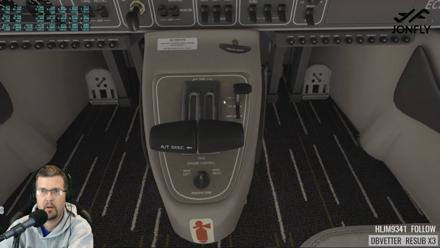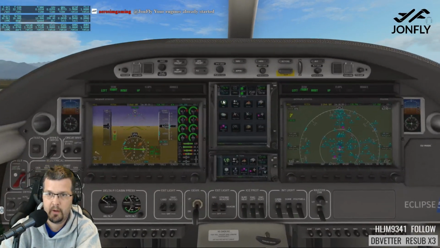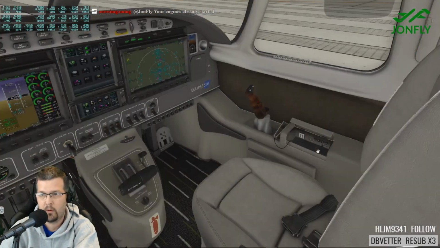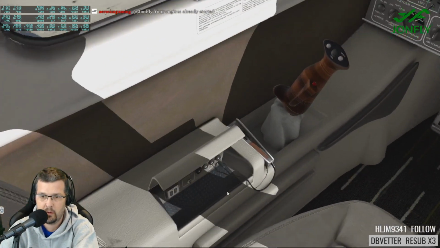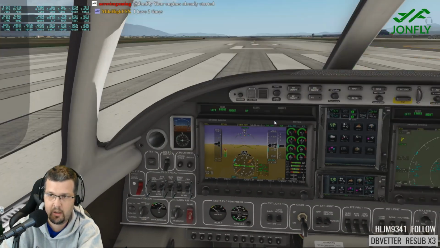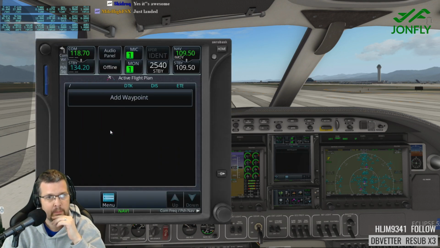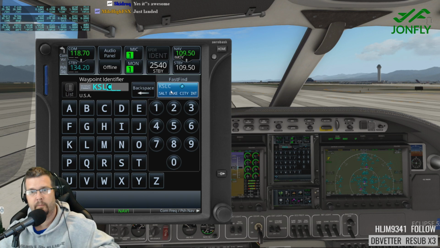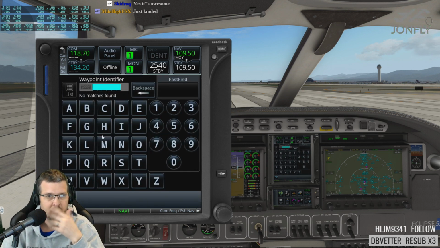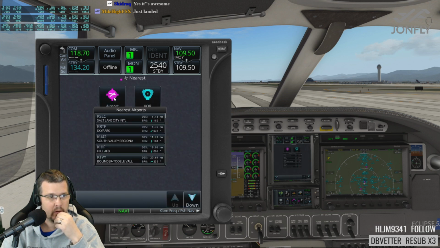Ben, you guys flown this yet? All right, 4, 5, 2. Looks like we got some. Oh, that's kind of cool. Oh, I like that. A little USB charger in there. And of course, the infamous GTN. Let's put in KSLC. And we'll put in, wow. Let's try this out. Let's go back. Nearest airport.